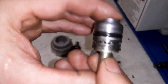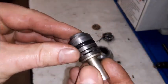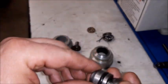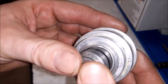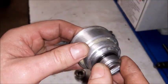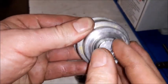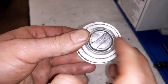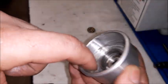And now we have a completely new bearing, more reliable than this one. Also, the best part is this. There is no play, and we have a good sealing for not losing the oil, which comes from here, from the main bearing.